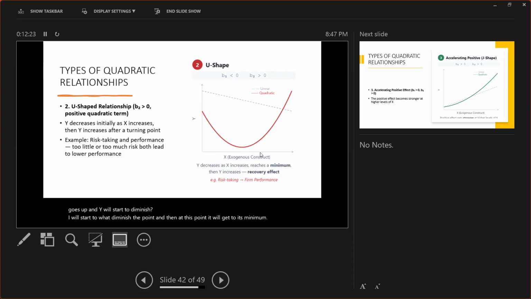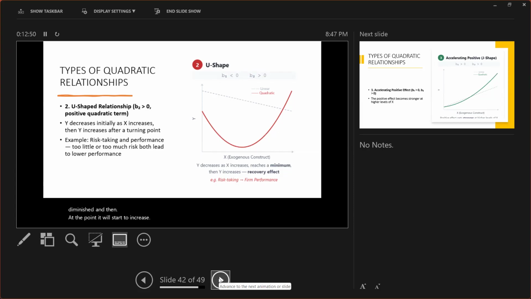Once you go further, it will start to rise. So, risk taking and performance: too little or too much risk both lead to lower performance. As you take on too much risk, there's a possibility that your performance will diminish, and then at a point, it will start to increase.